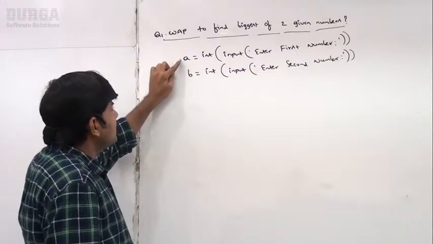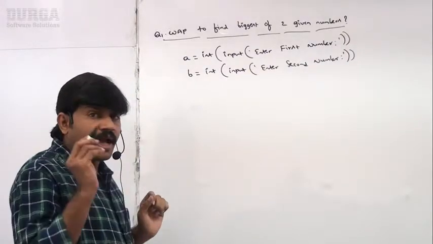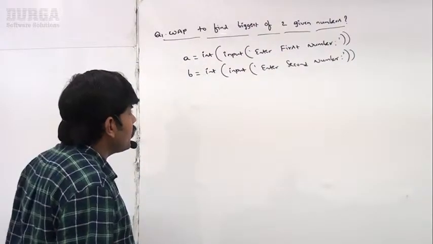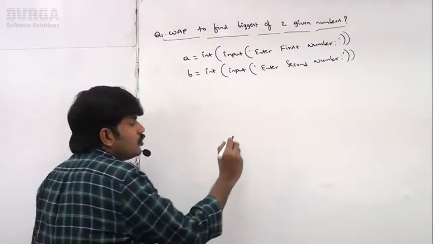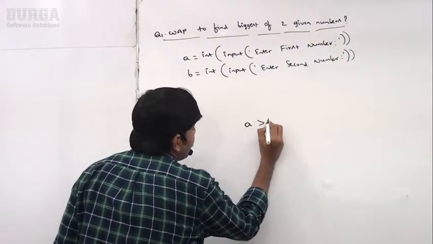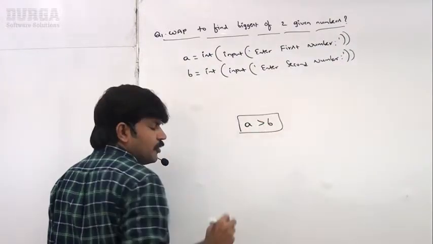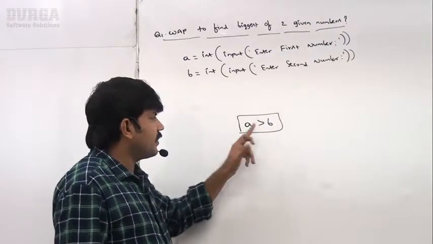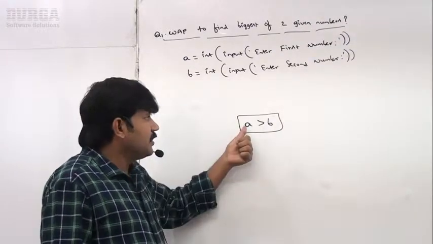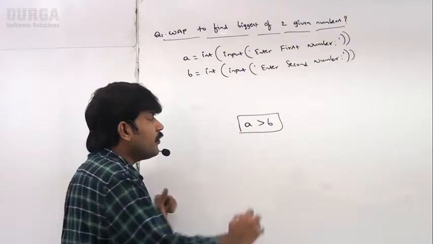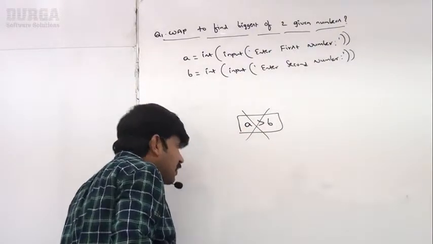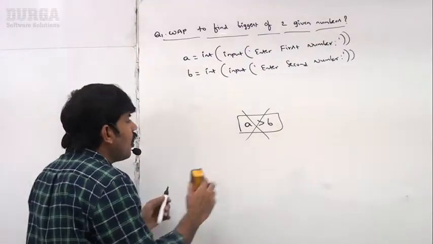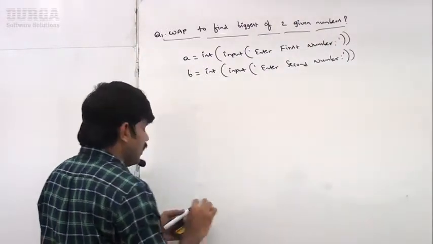Next, sir, a, b. I want to find the biggest of the given two numbers, right? Sir, if you want to find the biggest number, if a greater than b, can you please observe? If this condition is satisfied, which is the biggest number? A is the biggest number, sir. If this condition fails, then automatically b itself is the biggest number. Remember this one, sir. So how can I write the code by using if else?